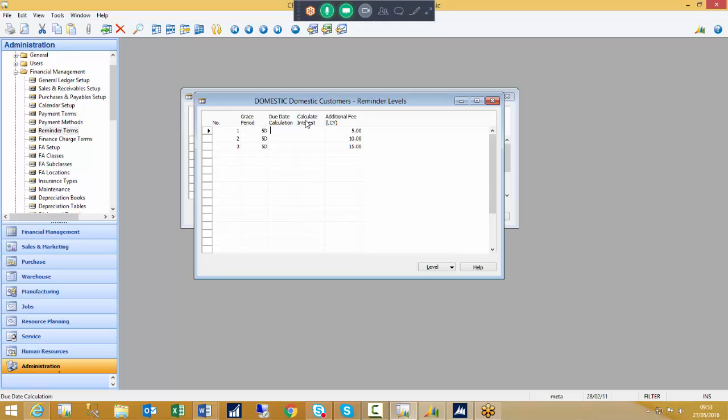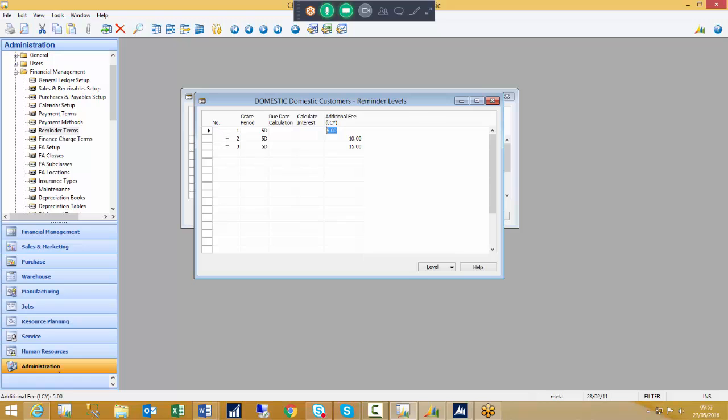Or, as I say, you can use the due date calculation, and indeed you can use both if you wish. As I said, there's the calculate interest, but if you tick that box, it will generate that interest invoice. So if you just enter the value in the additional fees, that will just be added to the reminder lines themselves without actually generating a physical document.